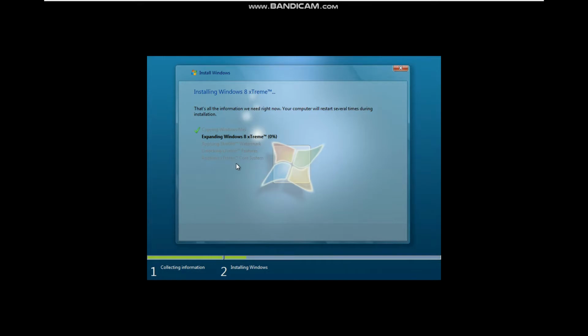And I'll skip the video now, friends. Okay, yeah. And now, as you can see, friends, it is asking me to restart. I'll simply click on the restart now button, and then we will continue to the next step. Now this will do a lot of stuff while restarting, so we have to wait some time here, friends. Okay, yeah, it took a very long time, friends. It took around 15 minutes, really, depending on the CD speed. Mine is very old, so it took a very long time.